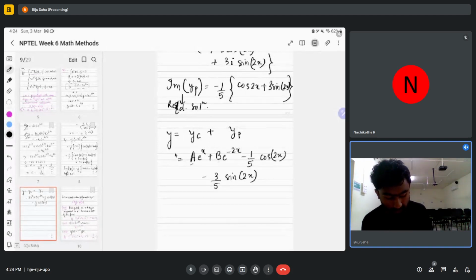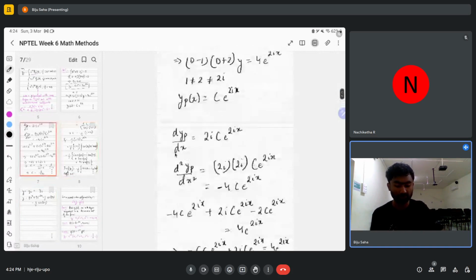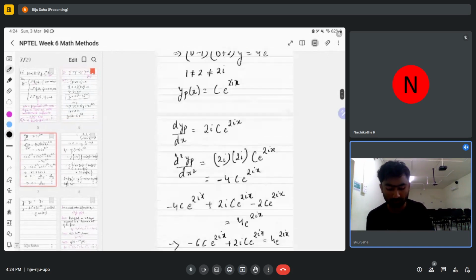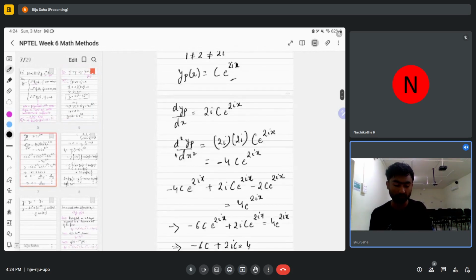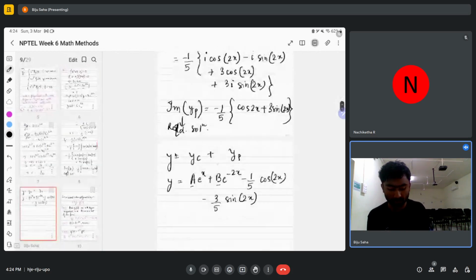There are two unknown constants, because it's a second order differential equation. So I hope this is clear. The main spirit of the problem was that you had to know the roots of the auxiliary equation and then compare with the coefficient present in the sine part, and depending upon that you write the format of the particular solution and then get the value of the unknown constant C. The particular solution along with the complementary solution is the total solution to the differential equation.